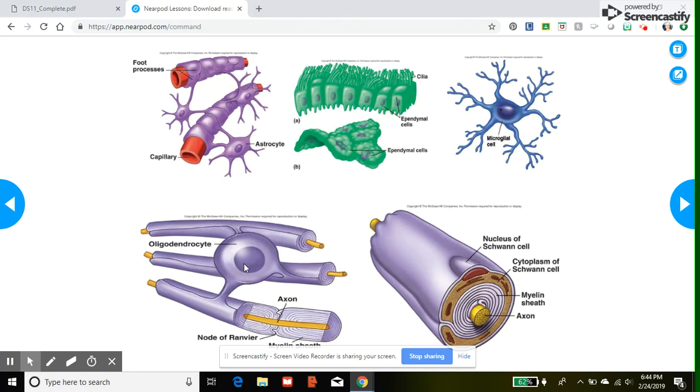Those oligodendrocytes, okay, here's that cell, here's the axons with the giant myelin sheath. The Schwann cells, kind of the same thing. So 2 or 3 slides back when I showed you that axon, that would have been a peripheral nervous system cell, okay? Versus the oligodendrocyte here, you're going to see this very consistent myelin sheath, but remember that is in the brain and the spinal cord. Those microglial cells, right? They're micro, they're very small, but they handle the bacteria. And then the last one, we have these little ependymal cells, and they've got some cilia on the other end. And then we have the basement membrane down here.